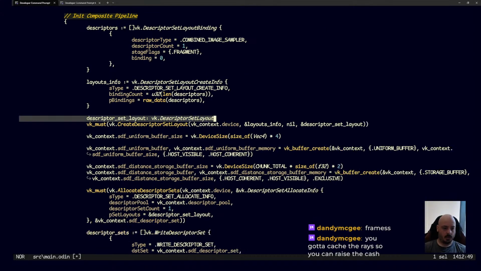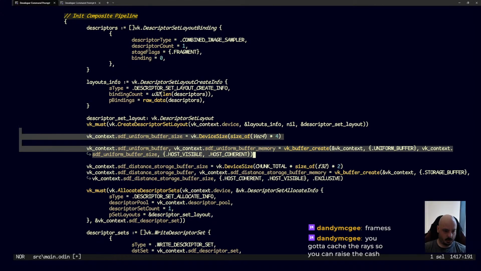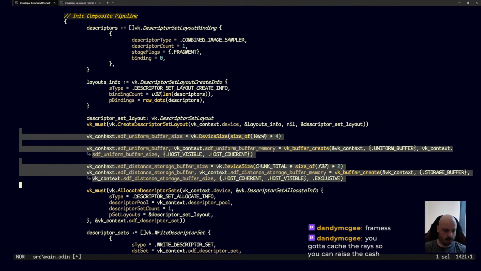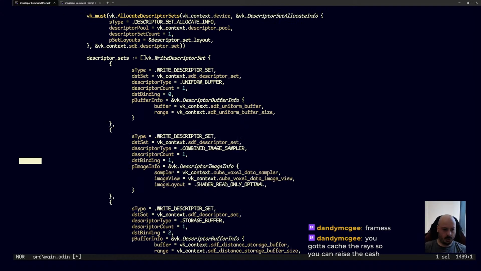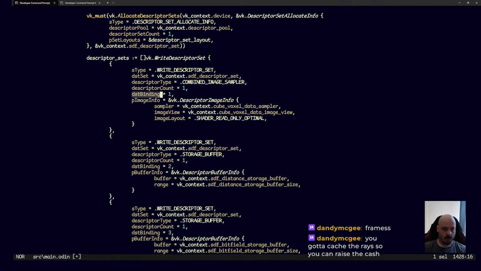Obviously we have to change all of this. SDF uniform, no, we don't need a uniform. We don't need any of that. Don't need a storage buffer. And we've got to change the descriptor sets as well. So we've got combined image sampler here. We'll use that. Destination binding is going to be 0.